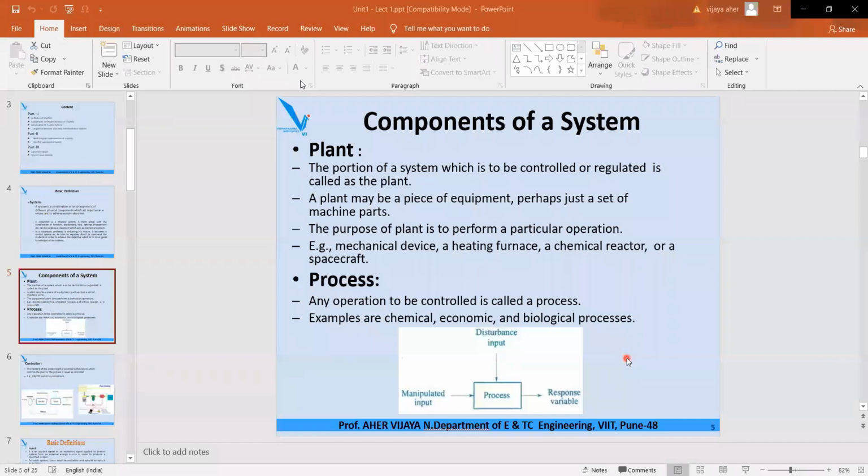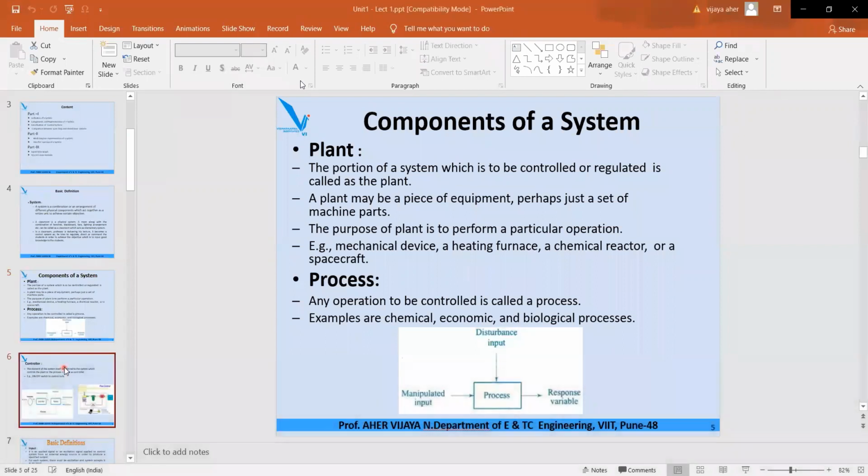This is also a process. Boiling water, and out of your pot, vapors are coming out. Okay, so that is also a process. So try to understand the meaning of process.